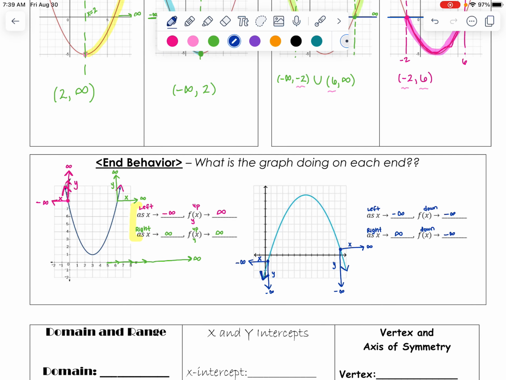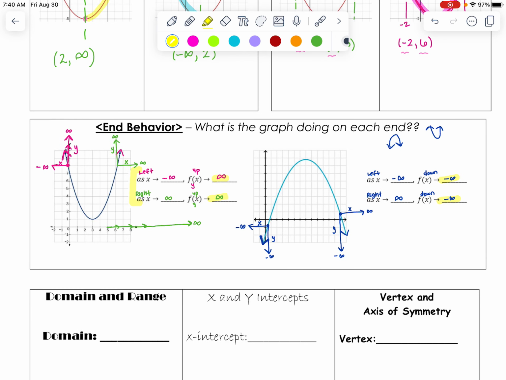Now, when we're talking specifically about quadratic functions, these are always parabolas. We know that parabolas have one of two shapes. They either have the U shape or the hill shape. In either of these shapes, notice that both ends either both point up or both point down. Like we saw here, the f of x approaches was the same for both lines of the end behavior, and over here, it was the same for both of them as well. That should always be true for a quadratic function because both ends always point in the same direction.